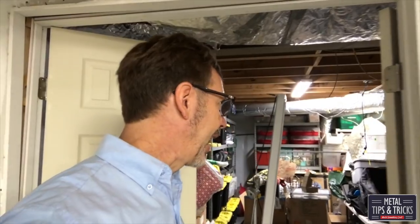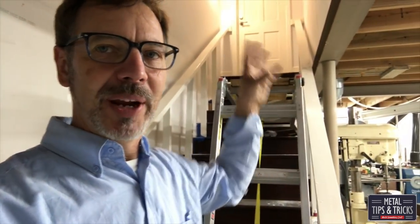Some of the people were really concerned about this back area, which is actually now storage, and getting it sealed up. All the corners have been sealed. We put spray foam in them, paint over it, finish it up. We still got work up here that needs to be done. I was really fortunate, like I said, to have my brother Terry here to help do all the sheetrock work.